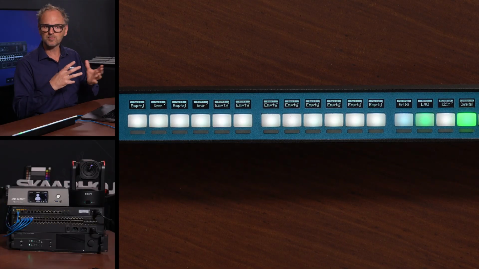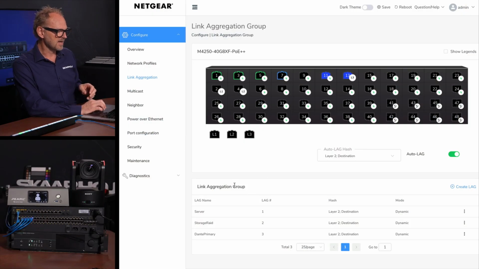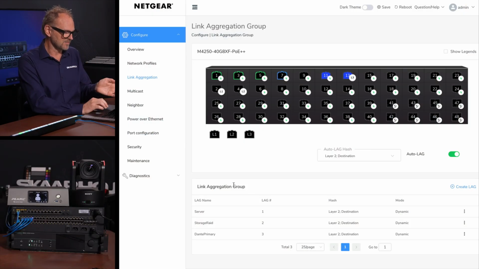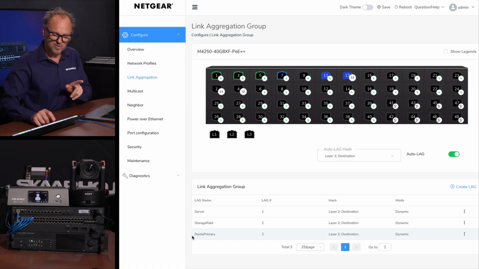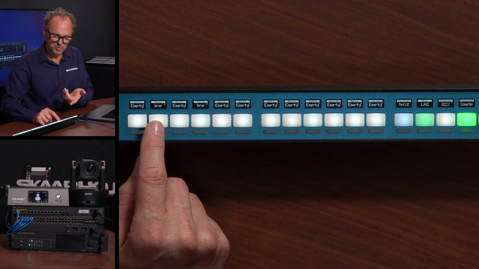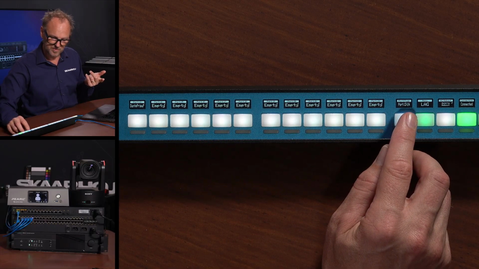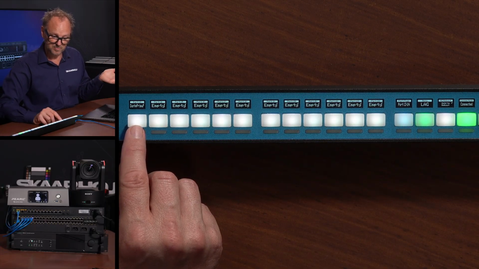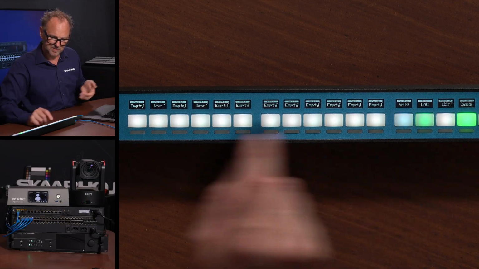And that is a way to group together ports to achieve higher bandwidth and a number of other benefits. Those groups that are available are created inside the software of the switch. So we have groups called server, storage, Dante primary, and those are actually already assigned to some of the ports. You see it here in the UI. The server group is assigned to ports 2 and 4. And I think maybe if I move forward here, we see on port 13 we have primary Dante. And I am not sure if we have any more groups listed here, but the server is there.